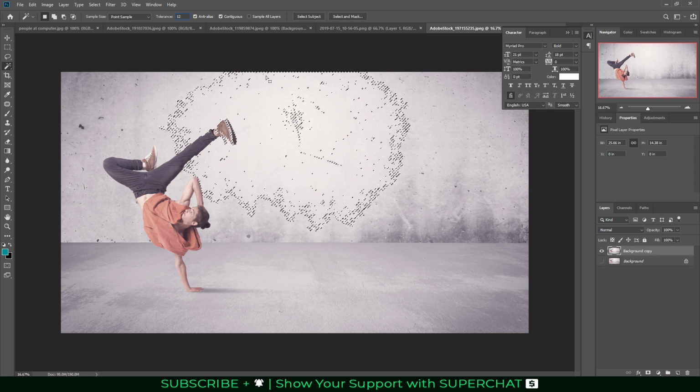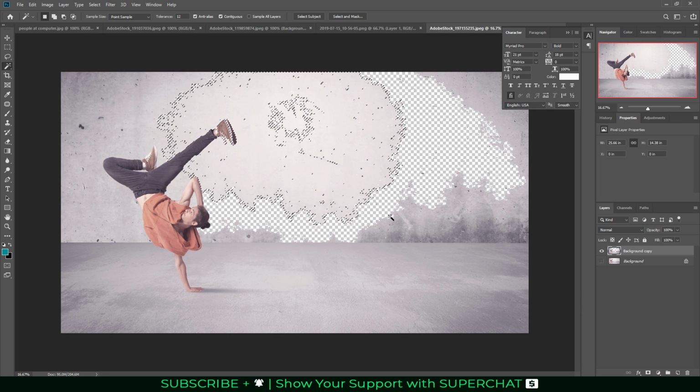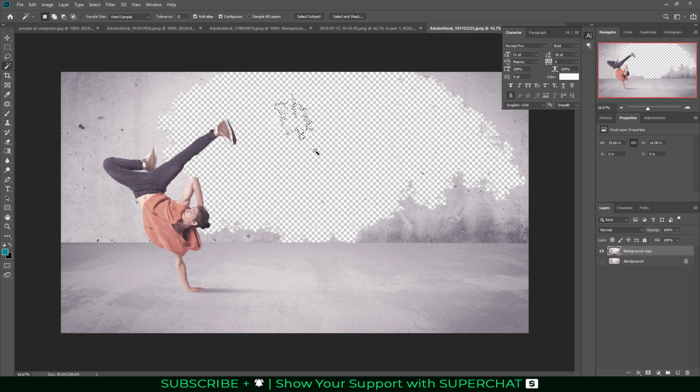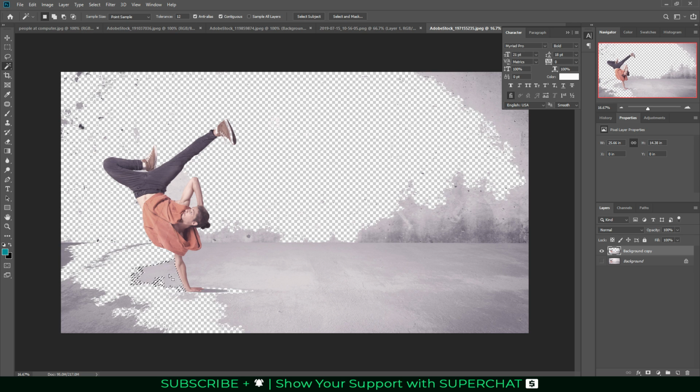And with the right image, this will work really well, right? So if I've got an image where the background is basically a solid color, this can be an effective way for you to select the background. So I can select the background, press delete, and just keep working this image until I get enough of the background to show through, to be transparent. But you can see how this is going to be a lot more work, and it's a little less desirable to do it this way. In theory, it would work, but let's not do it that way.